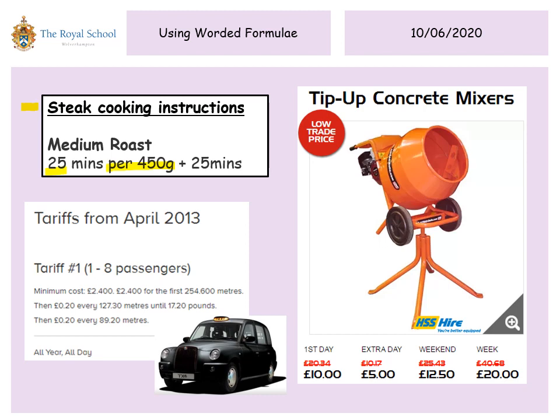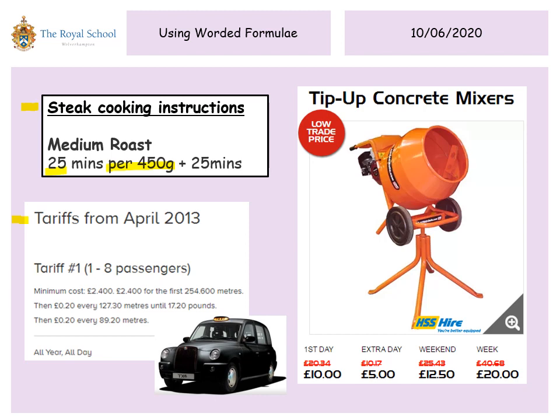A taxi is a brilliant example, our second one here, of a real life formula. A taxi will always cost to actually get in the car. If you got in one door and out of the other, as I like to tell my groups, it would still cost you, because the taxi has to charge you for actually driving and using the petrol to arrive at your pickup point. After that, you then get charged for the journey itself, because of the petrol that costs, and then that will vary depending on how far you go.